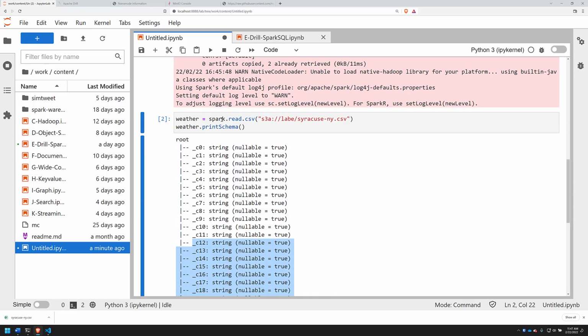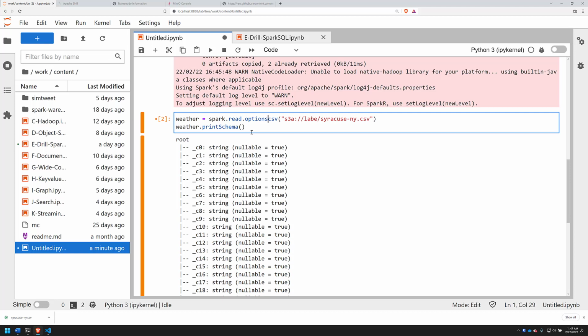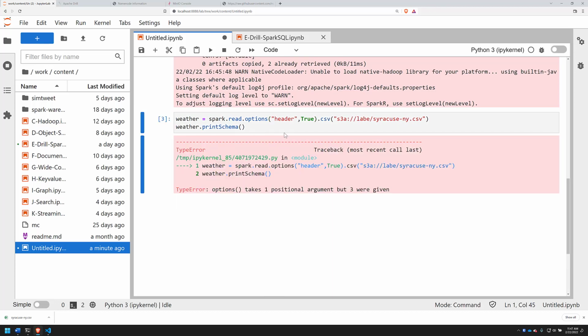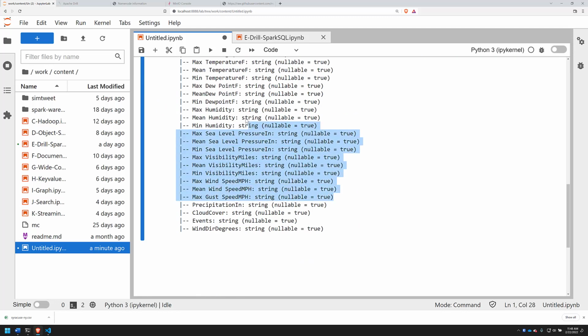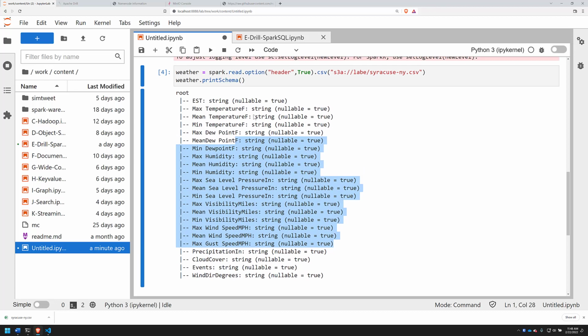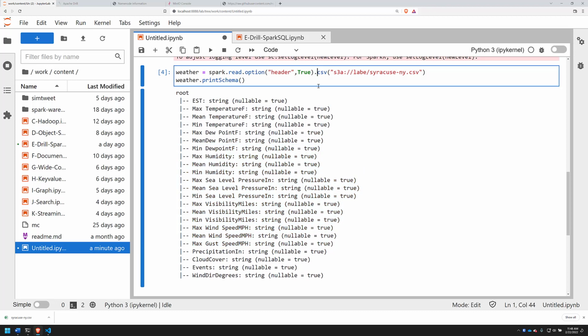I need to use header, right? Add that in there. Oh, it's option. That brought the headers over, but now the types are all string. See that? String. It's the drill problem. You can handle the drill problem in Spark with infer schema.